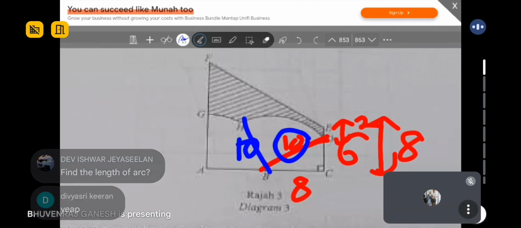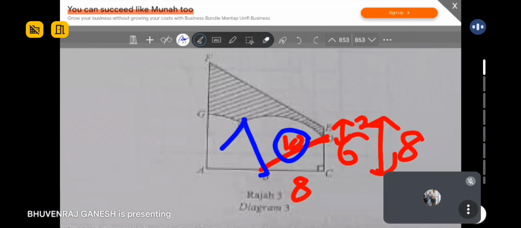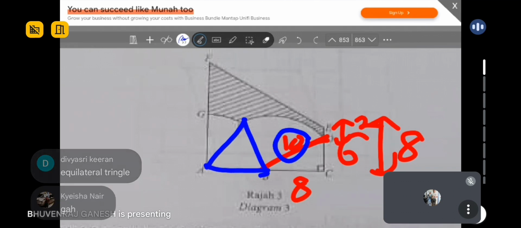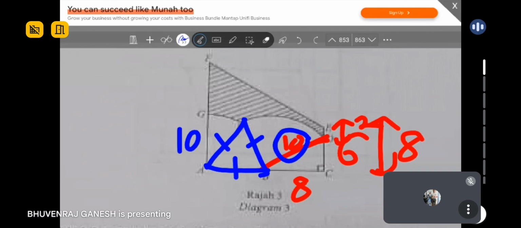Okay, so now, if you notice, there is another sector over here also. Can you all see this? You can draw a sector like this also. So guys, watch this, tengok yang ni. Yes, equilateral triangle. Can you see guys how I modify the diagram? Boleh nampak tak? This is how you modify the diagram. So this is all same length, which is 10 cm. So maksudnya AG adalah 10. Do you all see? Because the radius is 10 throughout. Okay, so this is 10, everything is 10.